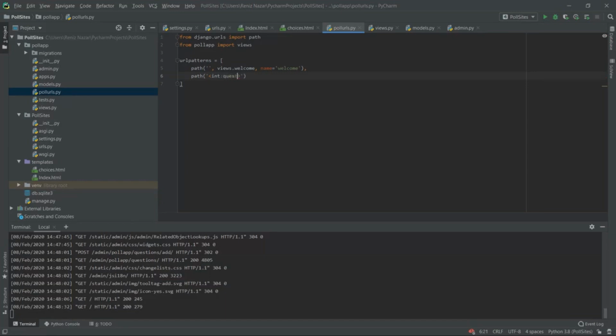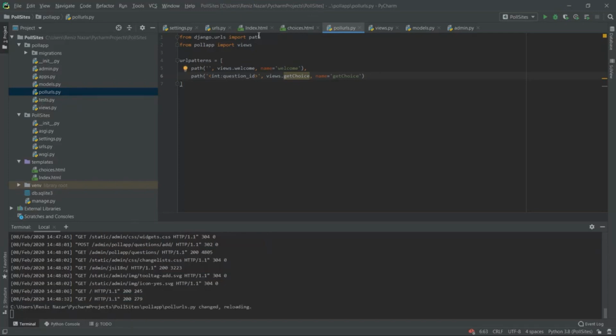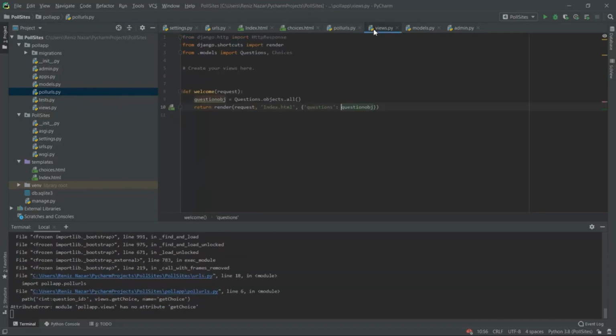On the polls URL, we need to provide a path for the question ID for getting the choice. Also, we want to create another function named get choice for getting the choices we provided.